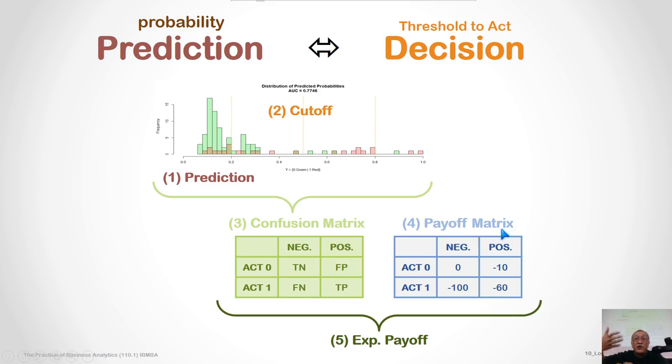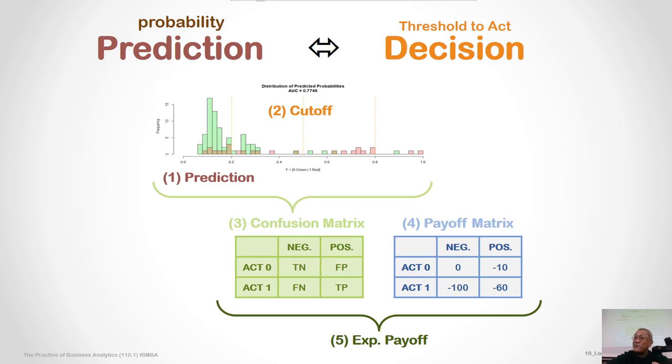So in this scenario, according to your experience, you should get this information from your accounting person. Your accounting person can give you this information. So along with the confusion matrix, you actually have this payoff matrix. To get the expected payoff is quite easy. You simply multiply the two matrices: this on this, this on this, this on this, and this on this. It's actually a matrix multiplication.